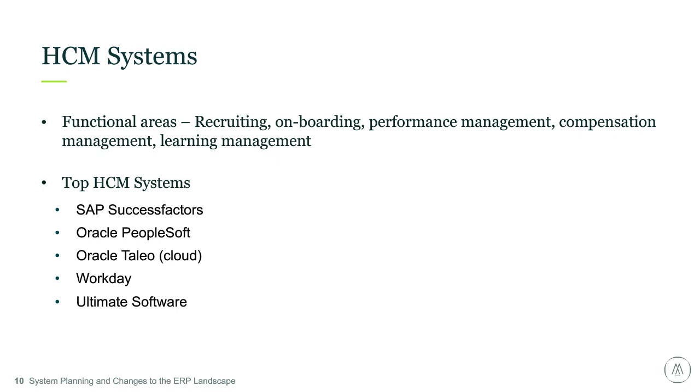For the HCM systems market, there isn't a dominant leader. Each system that we see out there has its own area of focus. So, for example, a system like SAP SuccessFactors does a lot more around compensation management. Oracle PeopleSoft is known for its strong localization features, and that would be the ability to meet HR requirements for different localities. Taleo, another Oracle product, is focused mainly on recruitment, onboarding, and with some performance management capabilities as well.